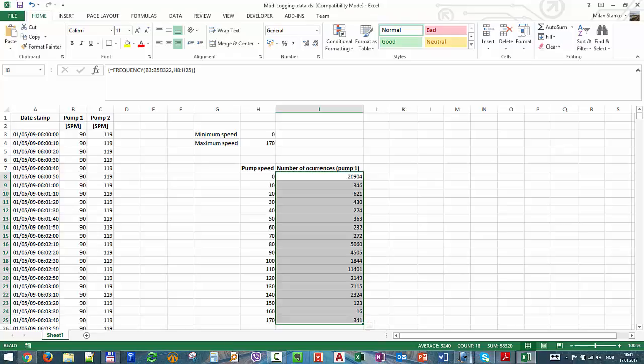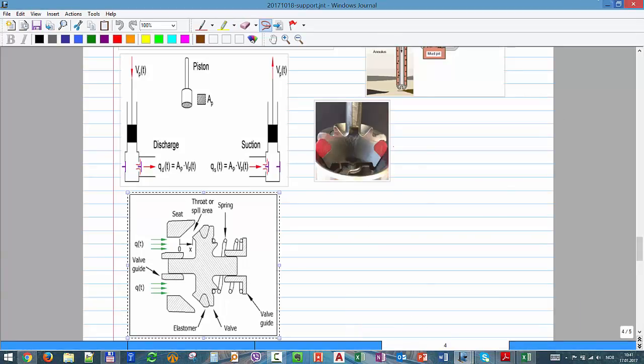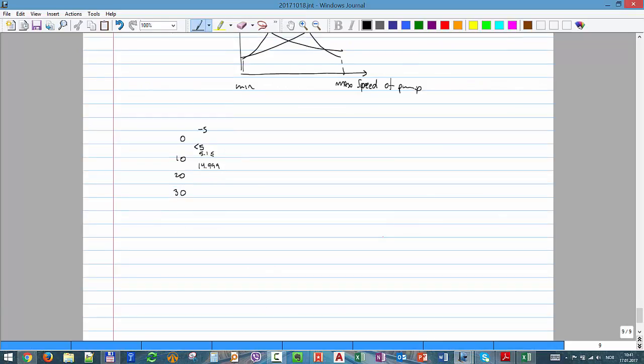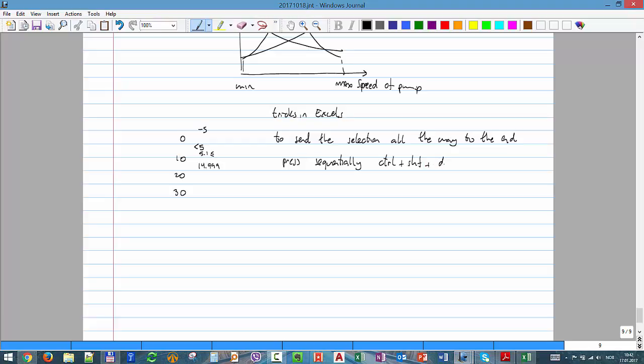So let's put the tricks here so you have them. Control Shift down.